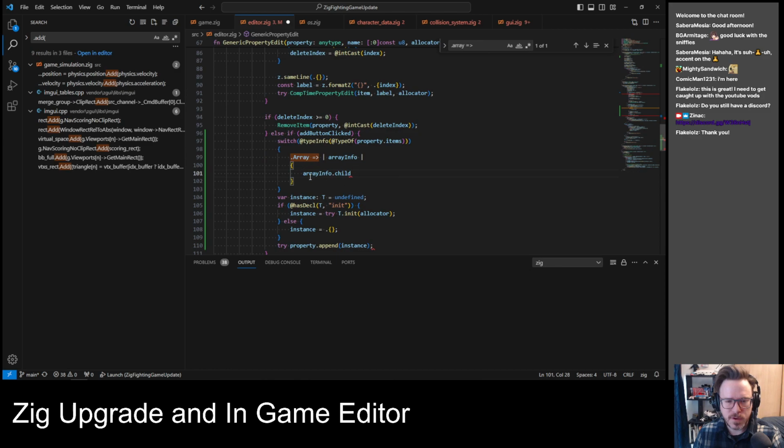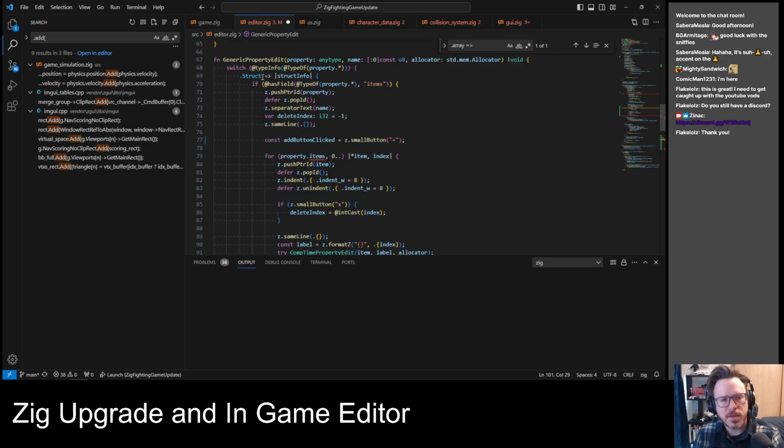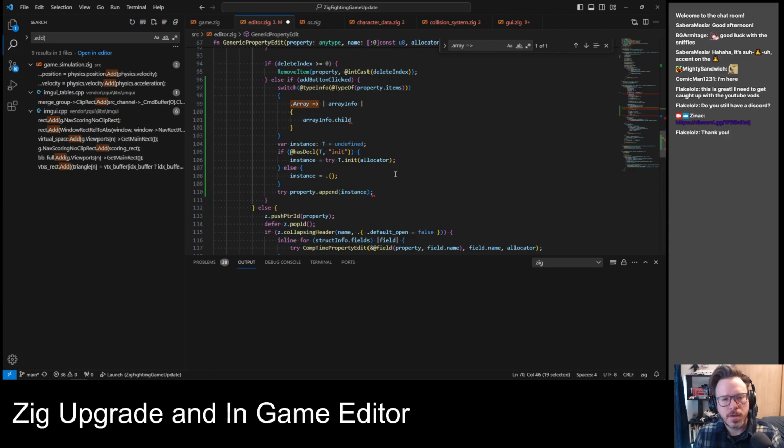So if this child type is a struct, again, we have another layer of this thing that we're doing here. What are we doing? Yeah, so if it's a struct, we want to check to see a struct.